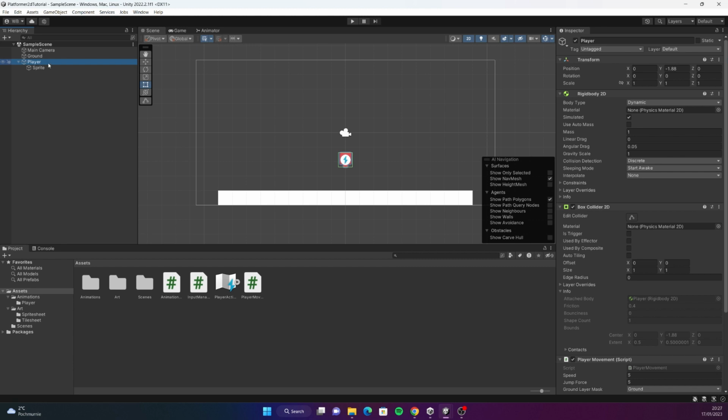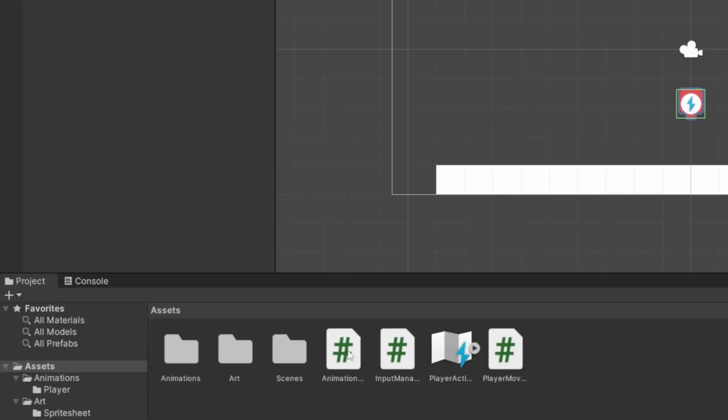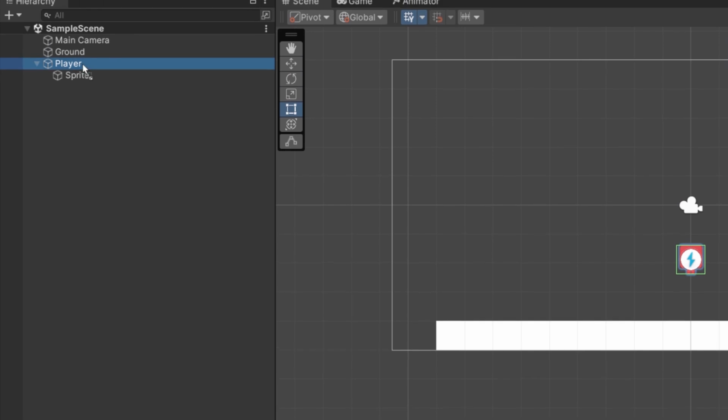So we're going to add this to the player, even though our animator is living in a sprite, right? But I'm going to keep my scripts here, at least for now. And I'm going to treat this as only for animations and graphical representation. So let's grab our animation controller and drag and drop it.